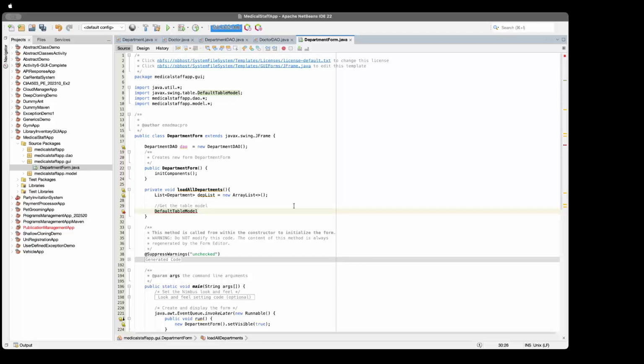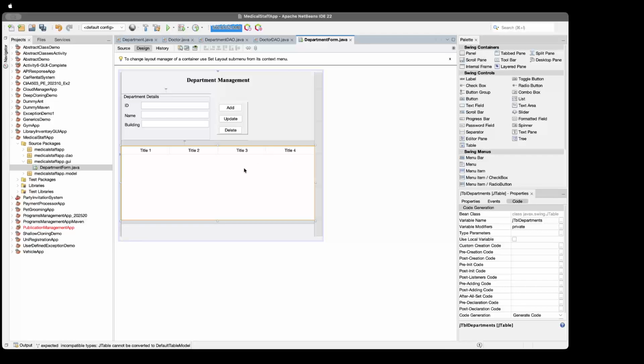Default table model, we'll call it model, and we'll parse it to default table model. This will be our J table departments. This is the name of the table here.